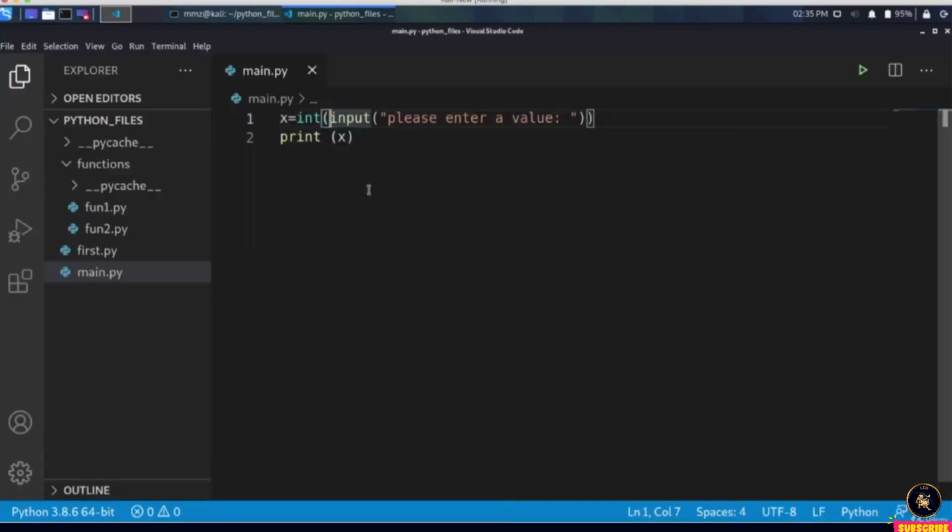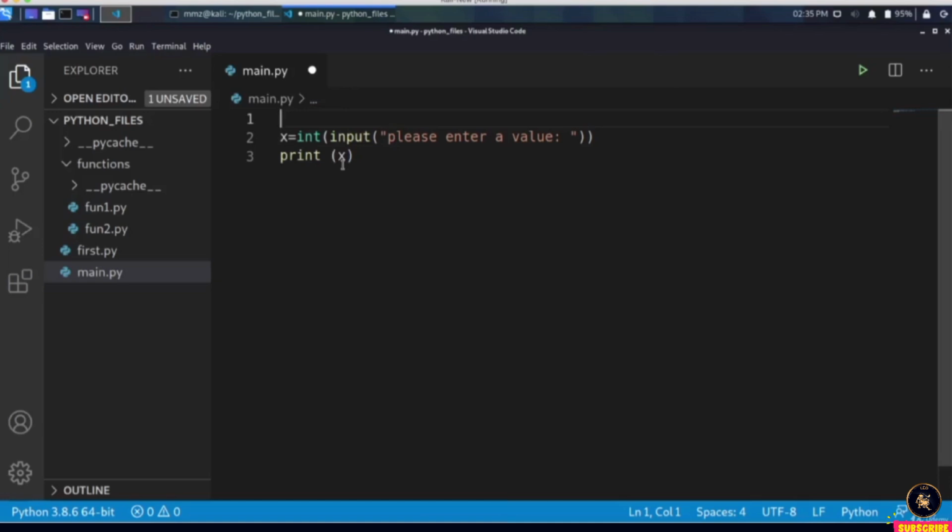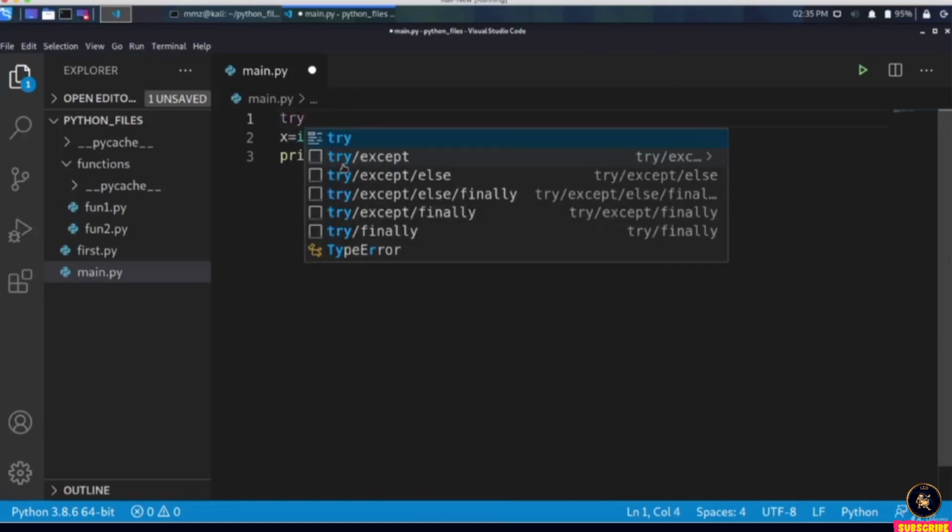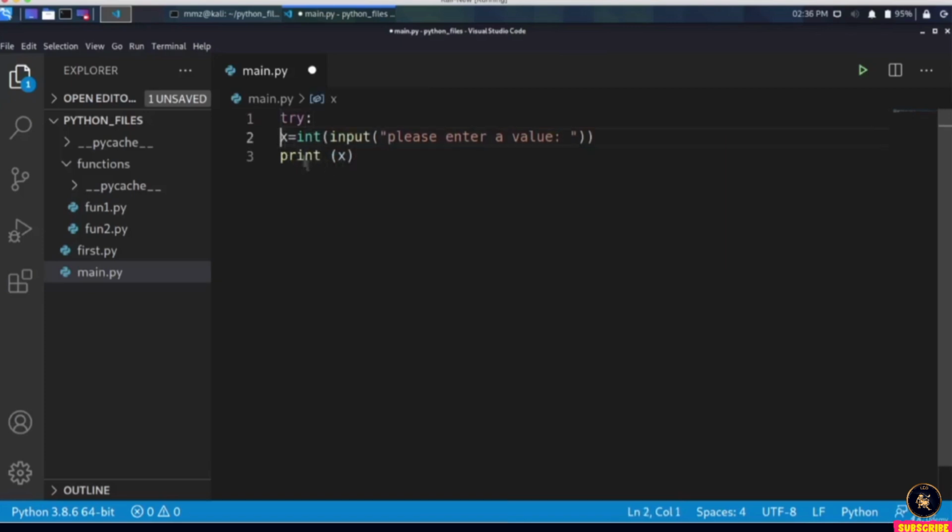Now how do we do such a thing without these errors? We want the error to be handled. We don't need to print out that there is an error. This is not elegant; we need an elegant solution. How to do that? We will use try except, which is the error handling in Python. So by using try, try these. Now if there are errors, except.